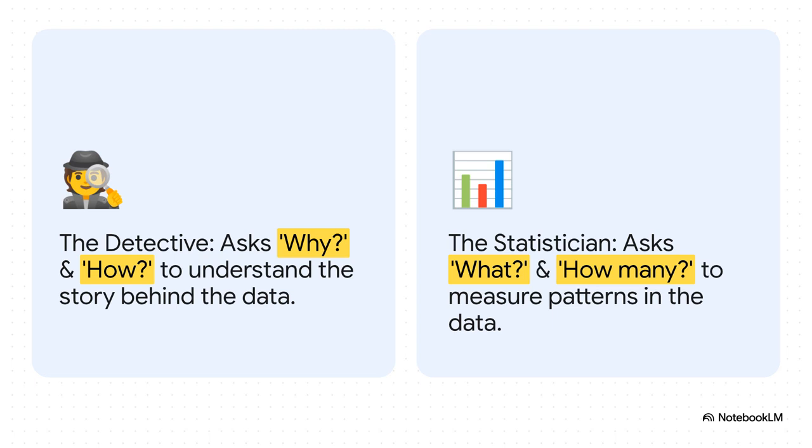Here's a great way to think about it. Qualitative research, that's your detective. It's on the street, asking why and how to piece together the story, the motive. And quantitative research, that's your statistician. It's back at the office, asking what and how many to measure the patterns across the entire city. And let's be real, to solve the case, you absolutely need both of them.